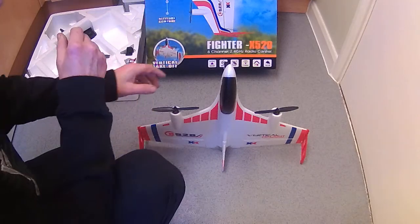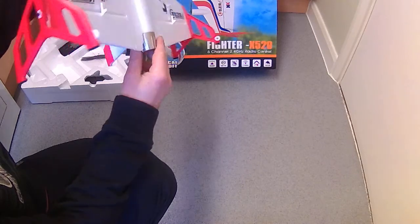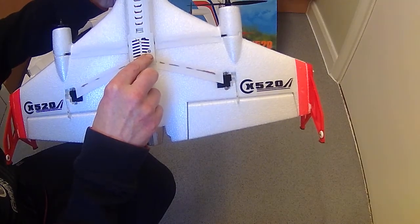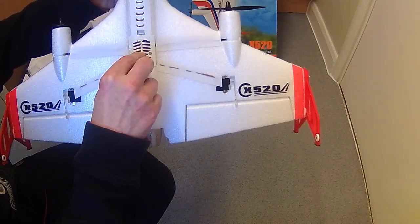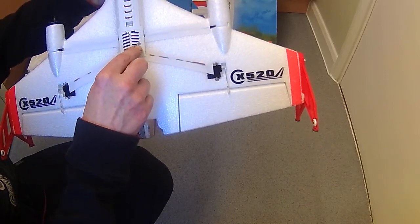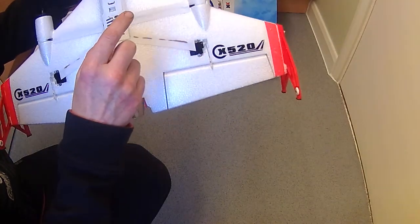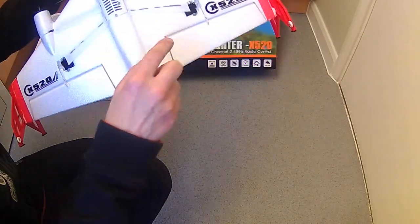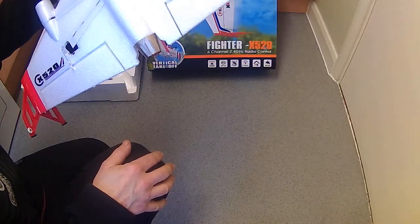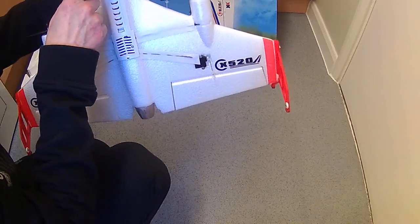Now, there are three versions of this. There's the old version, which is exactly the same as this, but it's that light that's your binding light. On the original one, it was inside that grille, and it was really hard to see. So they brought out another one with a brighter light, which is on the outside, and they make one where it's got light strips on there so you can fly it at night, which is the same version as this, and also an FPV version where you've got an FPV camera in here.